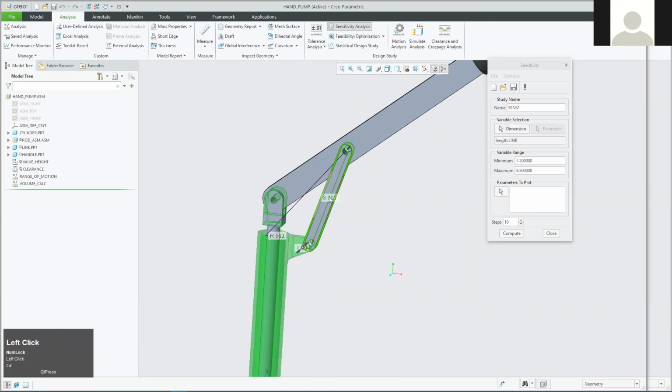So click on the 8 and it will be collected there. So that's the name of it. It's already been pre-named by the person that set this assembly up. So they've specifically named that dimension length. And again, that colon is identifying where the dimension length is stored. It's stored within a part called link.